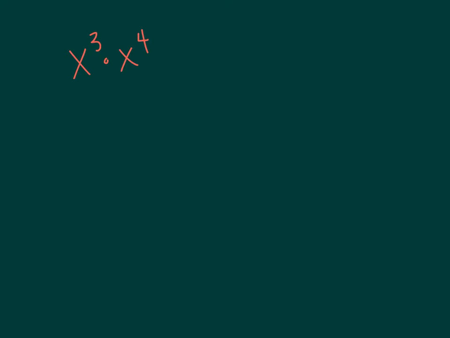The nice thing about working with the properties of exponents is that until you really get them down and get them memorized, you can always problem solve them. If you think about it, x to the third means x times x times x, and x to the fourth is x times x times x times x. If we're multiplying those together, all we really have to do is think about how many x's we have all together, and all together we have 7 x's. So that's why the product property works.